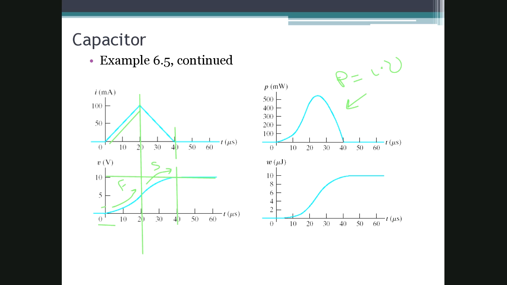And so what's happening here is we get this maximum power, not at that 20 microsecond mark. I'm going to try to guesstimate this and make a straight line, kind of straight. So you notice that here current started decreasing around 20, and down here at the bottom, the rate of change for voltage charging in the capacitor actually changed around that 20 microseconds. And look at where 20 microseconds is on our power graph. Let's start from right here.